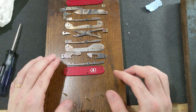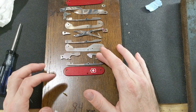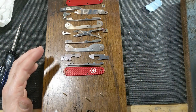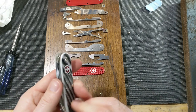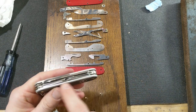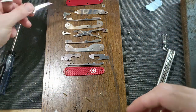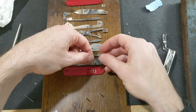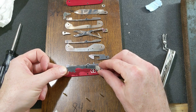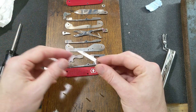But I think I had mentioned initially that I was hoping to replace the can opener with a whittling blade, but there's a real trick to replacing the can opener with a blade. It's not so hard to do on a bigger knife like this, because you have a lot more space in here. But if I had done this with this blade, getting enough clearance for the knife along with the can opener still being there, it just wasn't possible. I would have ended up with such a small knife that it would have been infuriating.